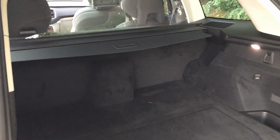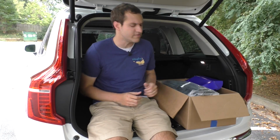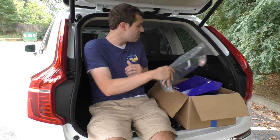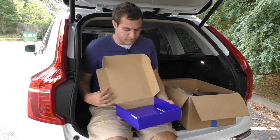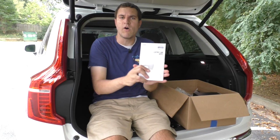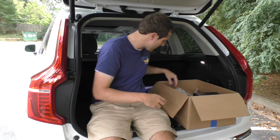Moving on to the cargo area of the XC90 Excellence, which is surprisingly robbed of space due to that partition they stick back there, we find a box full of Volvo goodies that are delivered with every XC90 Excellence. Enough to make any Volvo enthusiast happy. For example, there is a bag where you put the charge cable. There's this box with the Volvo logo that includes screens for the iPad that go inside. There are Volvo leather care wipes. Make sure you have these when this car sells at Barrett-Jackson.